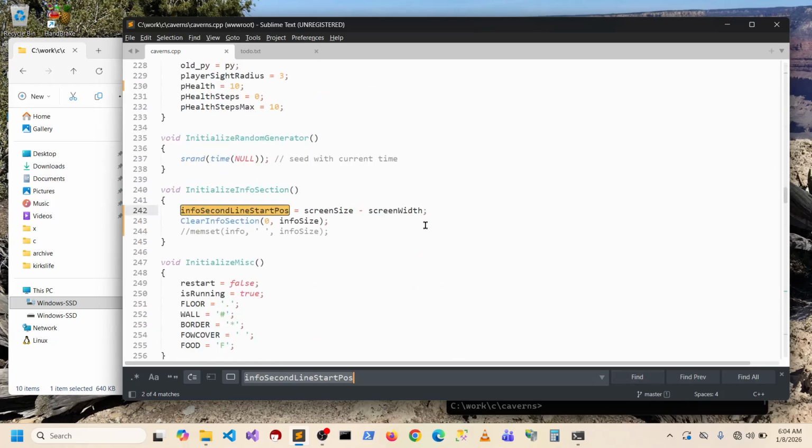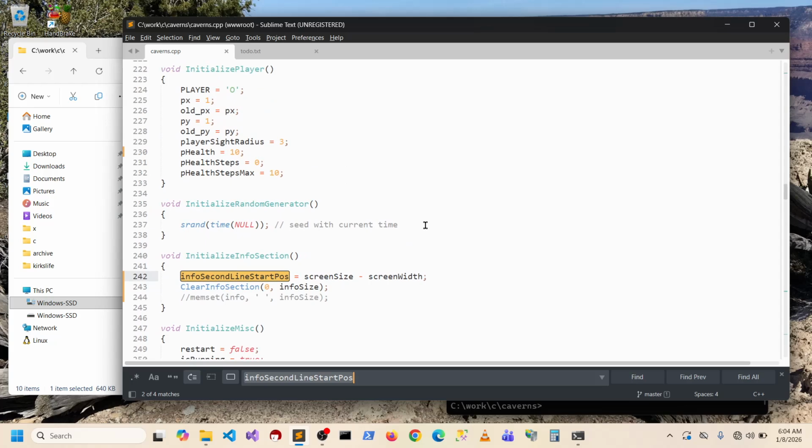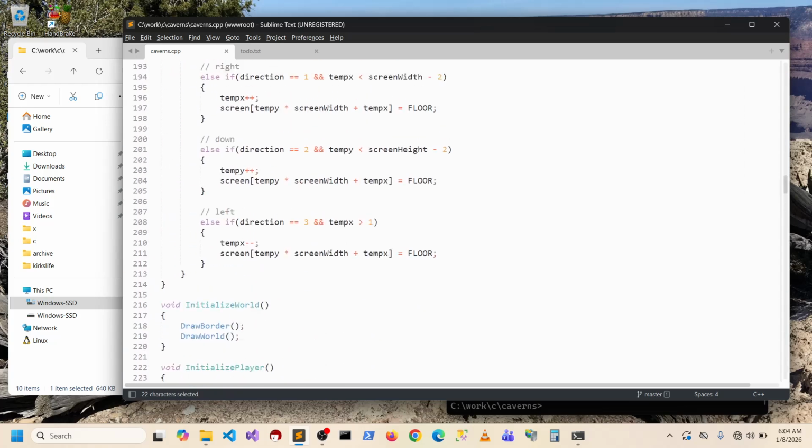Alright, so it's screen size. So screen size will give you the end of the buffer. And then minus screen width. So that's the total size minus 120. It should be correct.